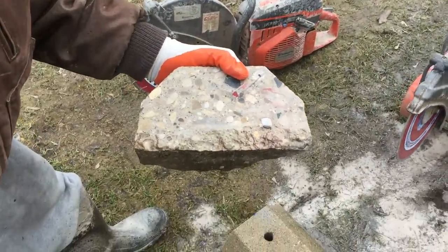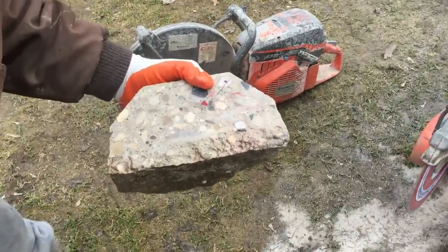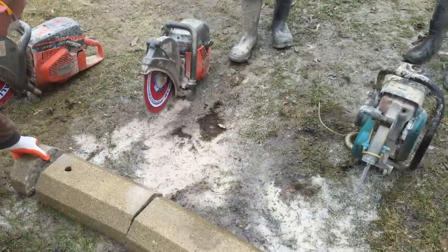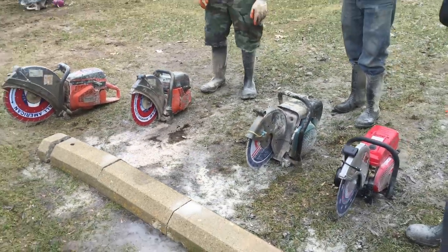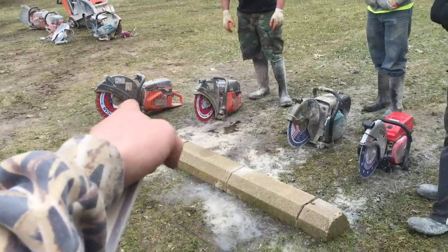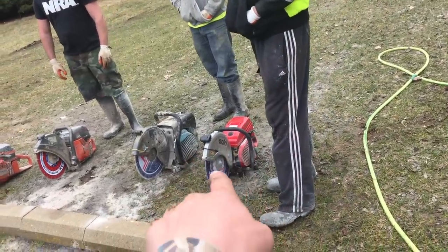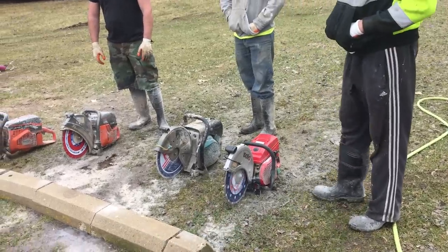Yeah, the most parking bumpers, that's why we did this. It has one piece of rebar, sometimes two. That's why this was a very fair universal test. I expected the 970 to win. I expected the four-stroke Makita or the Solo to come in second.